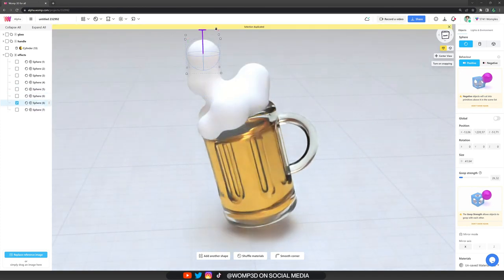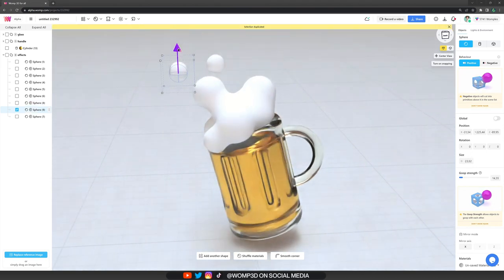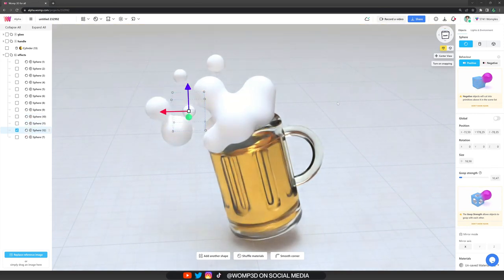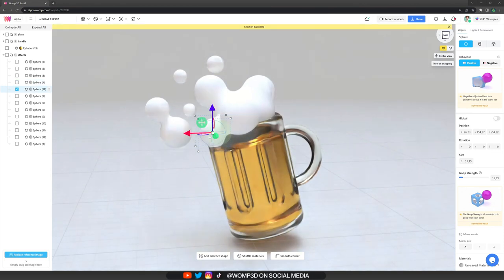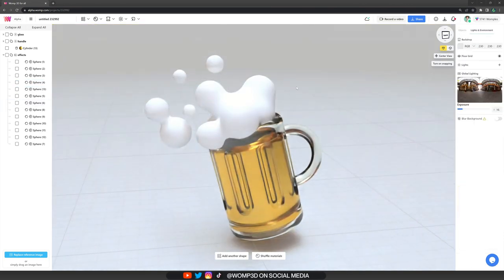This is where you can go ahead and really give it your own personal touch on how you imagine the flow and presentation of your own prop or scene. I think it's a really fun part. I just sped this up a little bit because it's literally just like gooping spheres together.